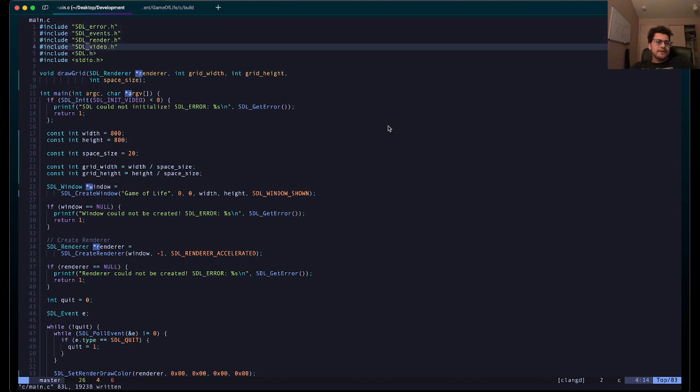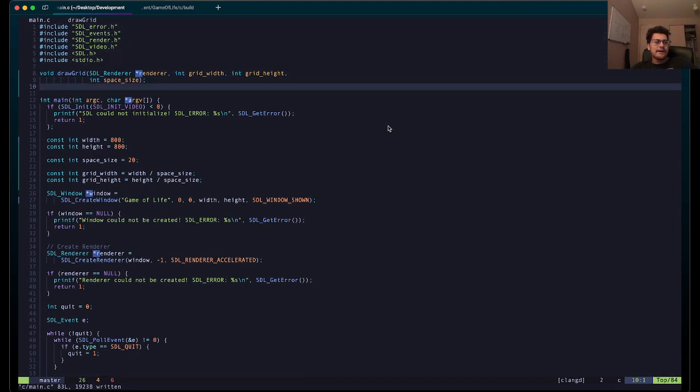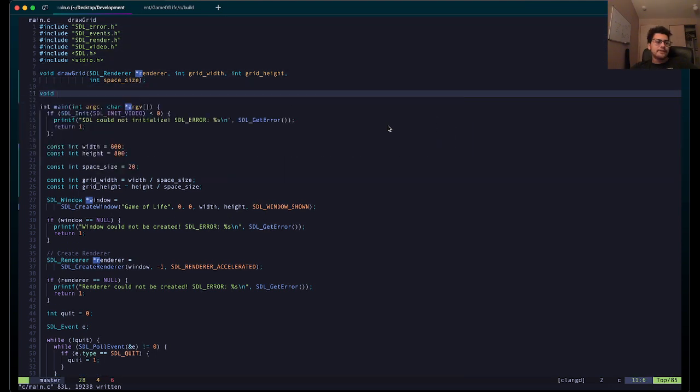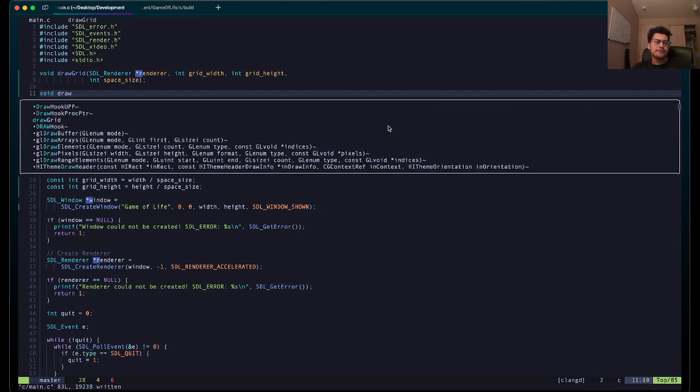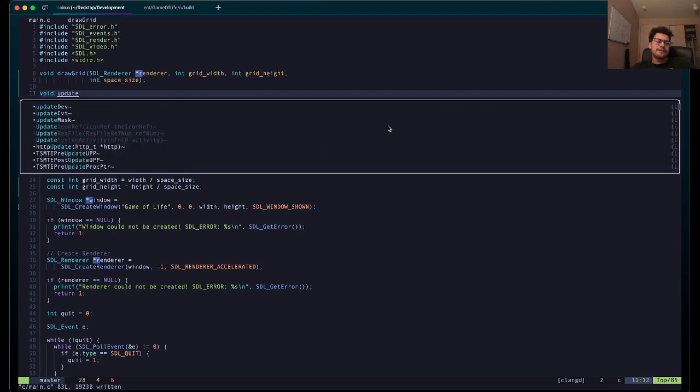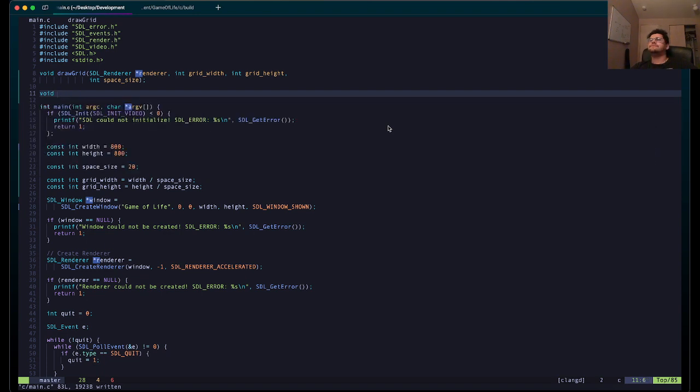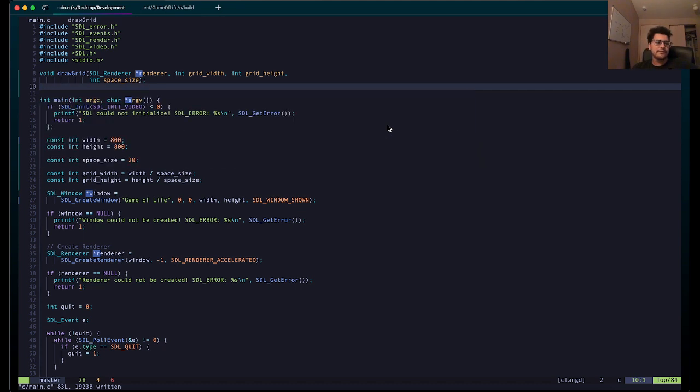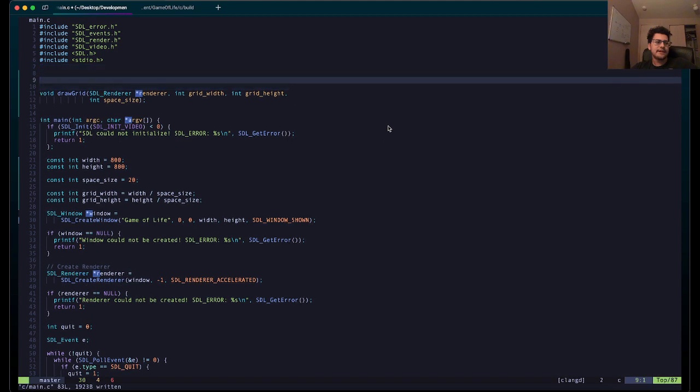So let's go up here and let's do void draw, or let's do update. I want to take a little bit more of a functional approach, so we're going to pass a game state object. So what I'm thinking, first of all, is that we need a game state struct.